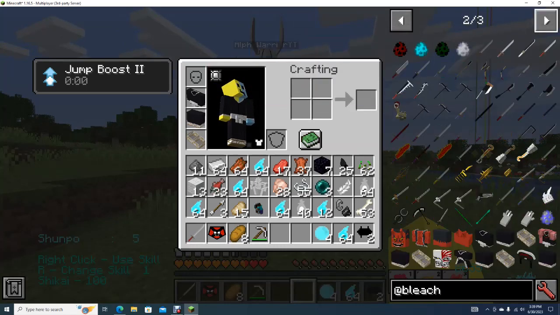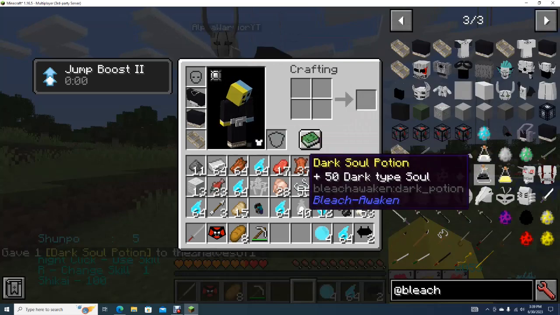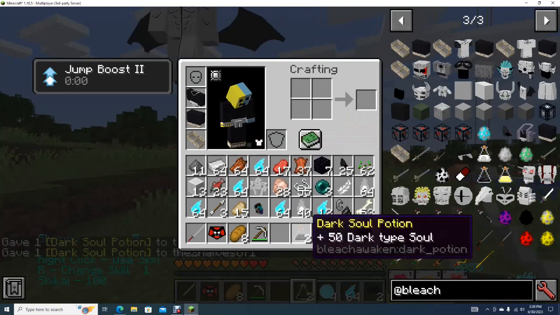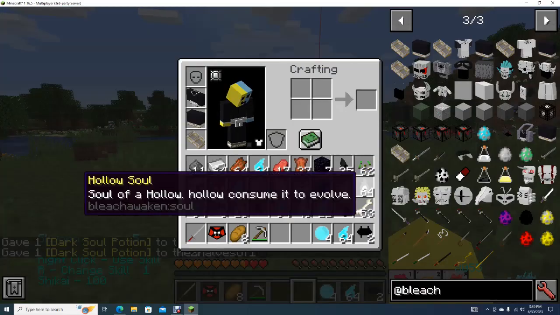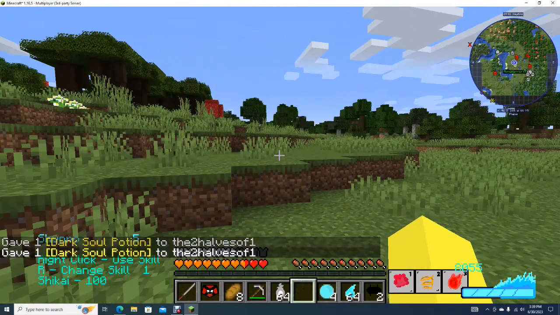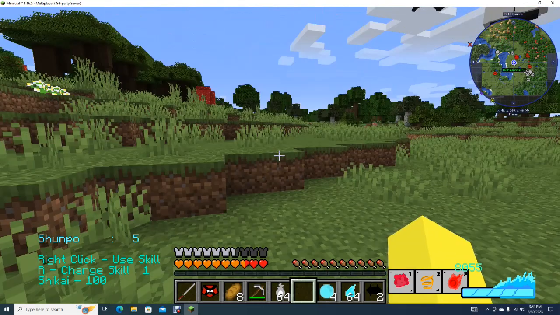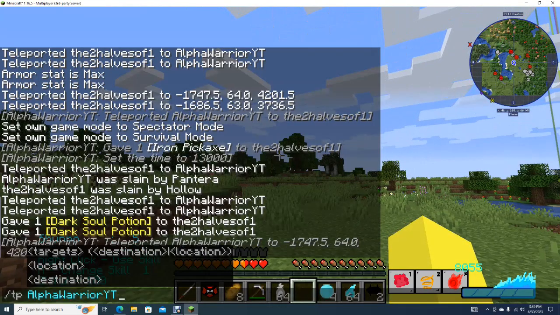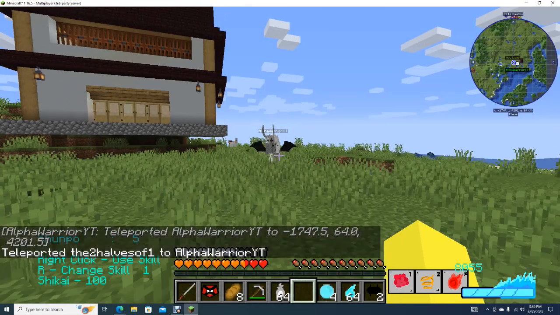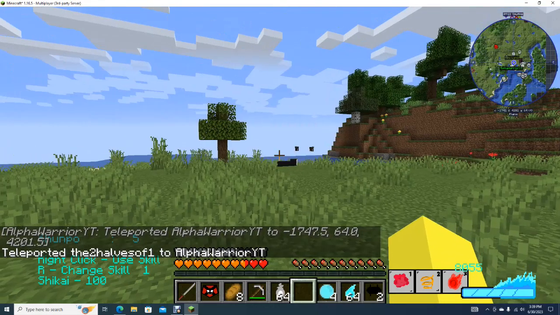Is there not a potion for dark? There it is. Need to grab two of these. Boop, boop. And now I eat... Actually, we should probably go home, because isn't that where the Hogyoku queue is? At home? Oh, right, you teleport. New lands.